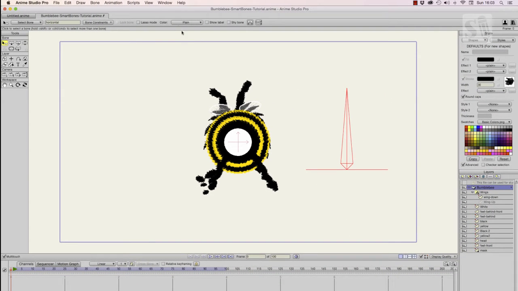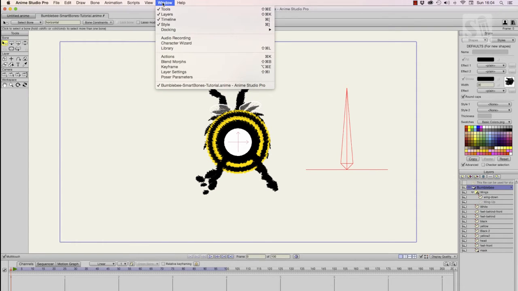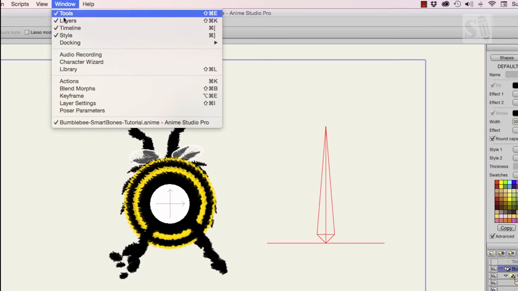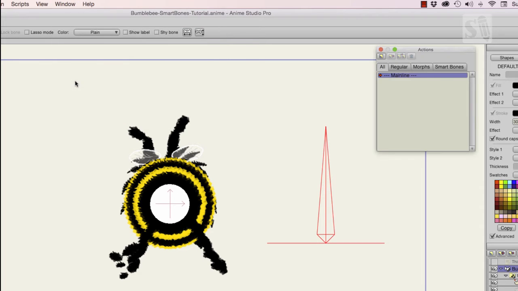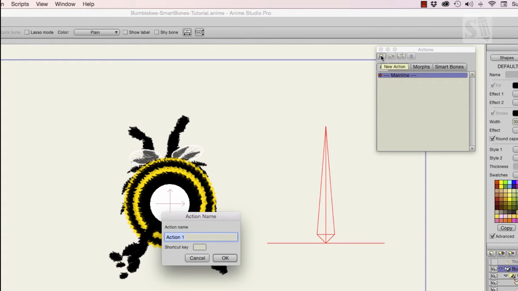Next thing we're going to do is select the action panel, and you can find the action panel when you press Windows. There you have actions, or you can press Command K. Now we're in the main line, and in order to make a smart bone, we need to go into another timeline, and we're going to make an action, and we call that horizontal, the same name as the bone.